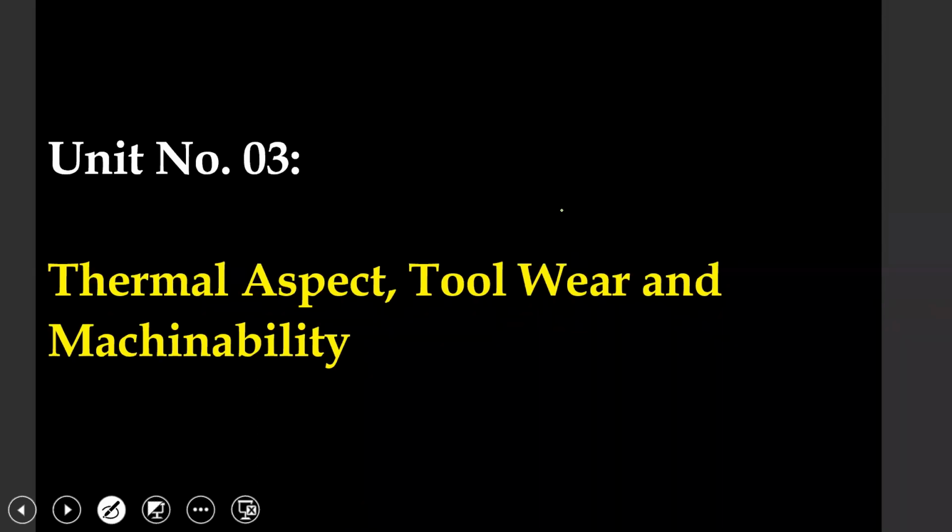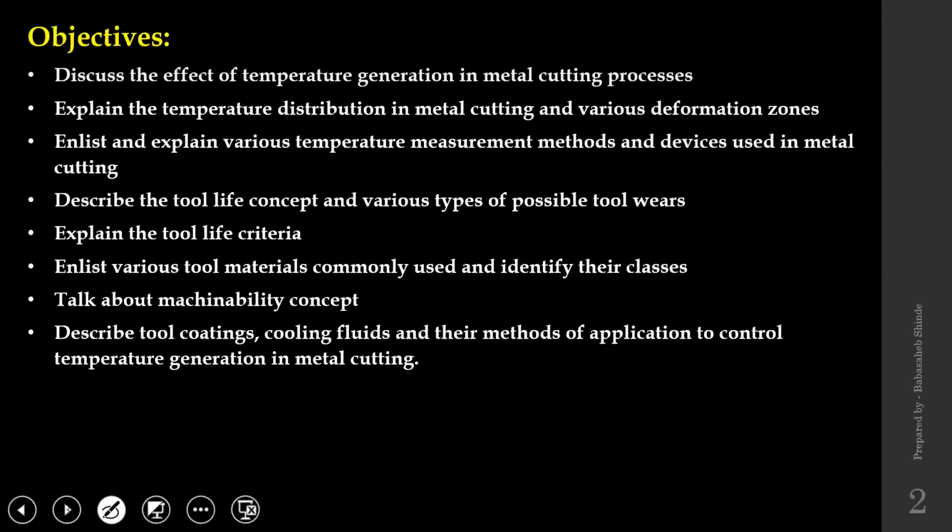These things have to be in an acceptable range. Means MRR should be good enough, tool wear should not be that much, it should last for a longer duration, and surface alteration should not be there. And when all these parameters are within acceptable range, then we can call it a machinable material or machinable condition. So that term we are going to discuss in terms of machinability. Now before beginning with this syllabus, let's talk about the objectives, why this unit is there, and what we are going to be studying in this unit.